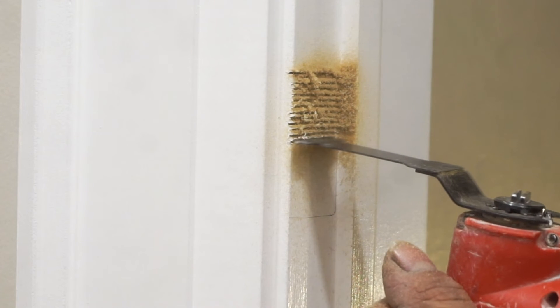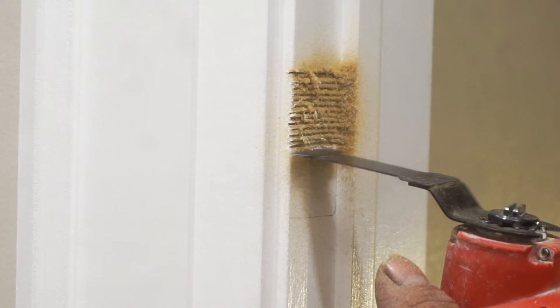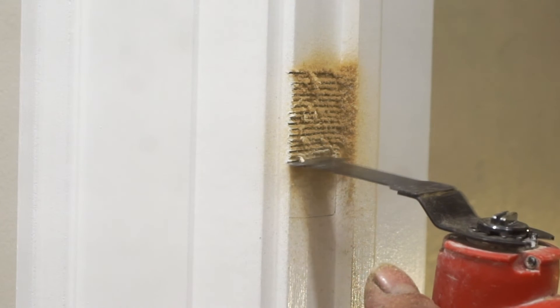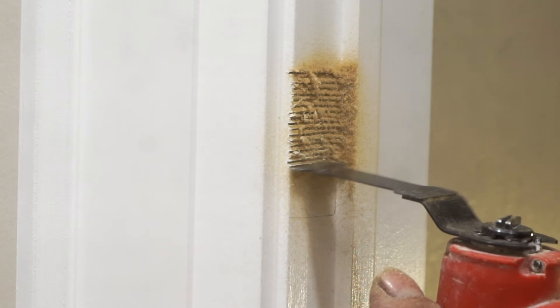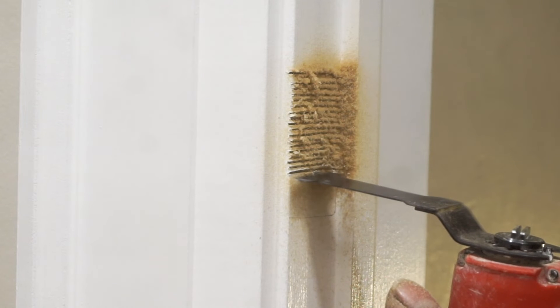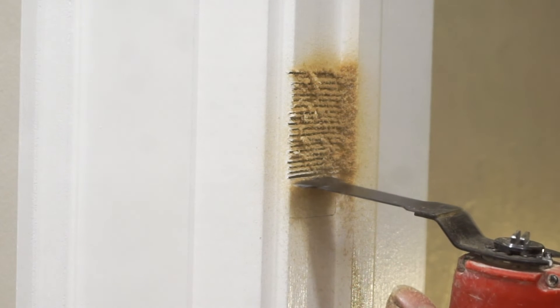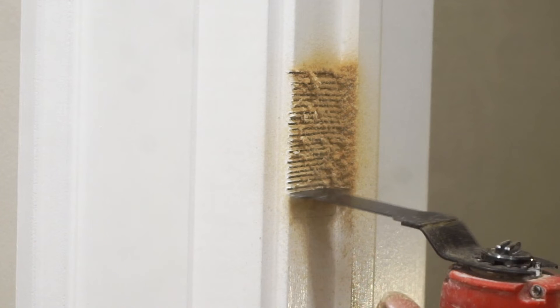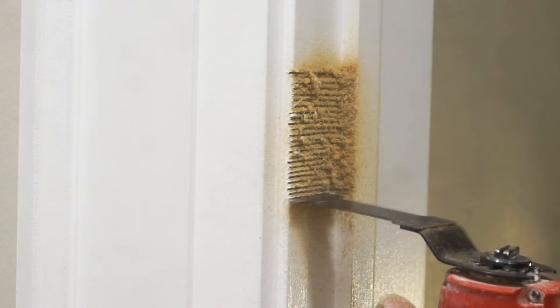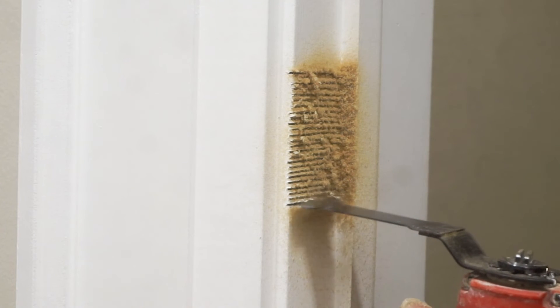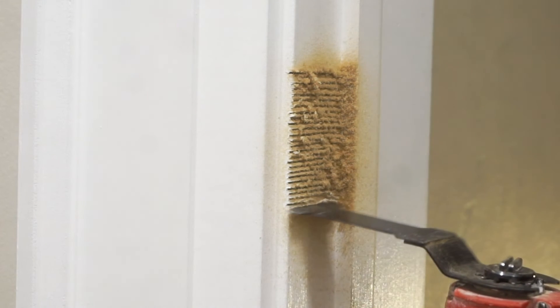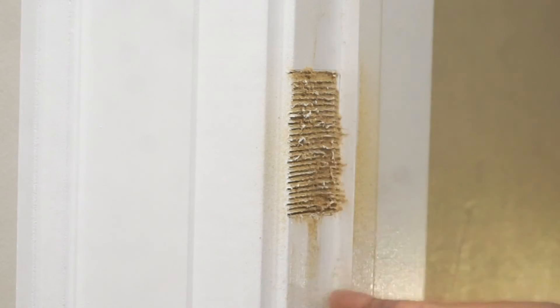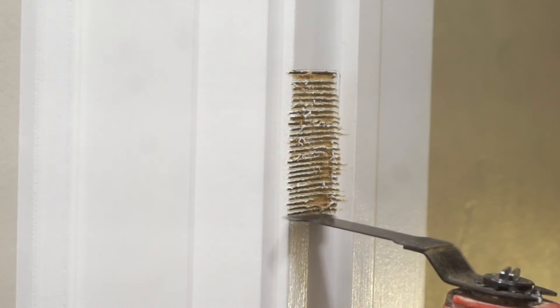If you do use a chisel and you mark part of the door, something you can always touch it up or paint it. But I would recommend not using this oscillating tool and doing this. Yes it is faster, but if you're not familiar with the vibration and the blade, at the end of the blade you can overcut something or just make your work seem a lot more than it really has to be. So use a chisel first time, a sharp chisel, make your notches, make your way down. And then once you have that, you can clean it up, put your piece in, test it, see if you need to go deeper, and continue the process until your piece is exactly nice and flush with the door jamb and it is where you need it to be.